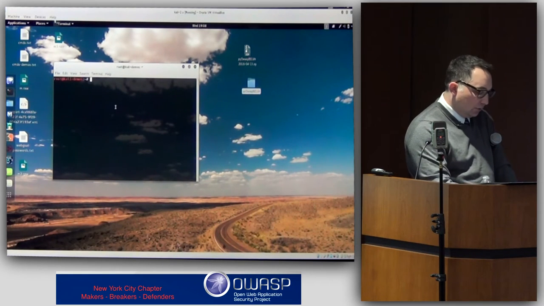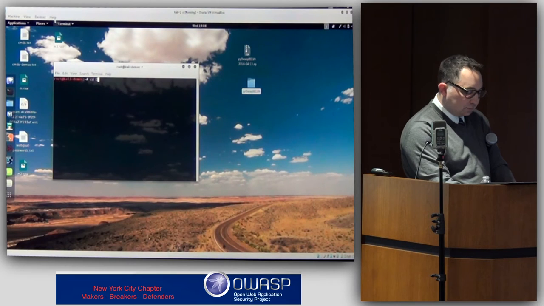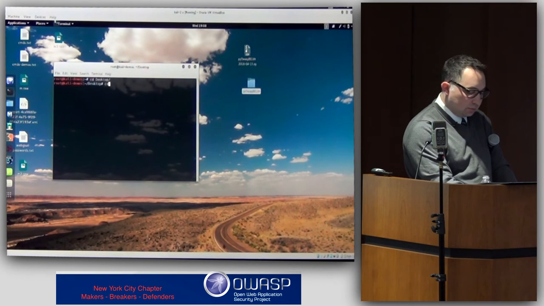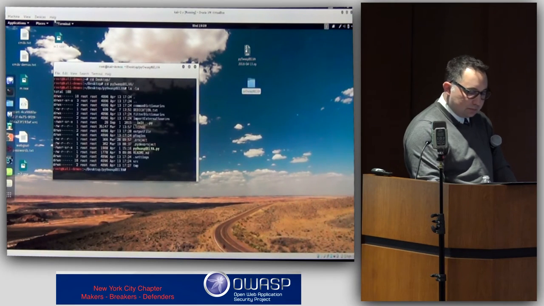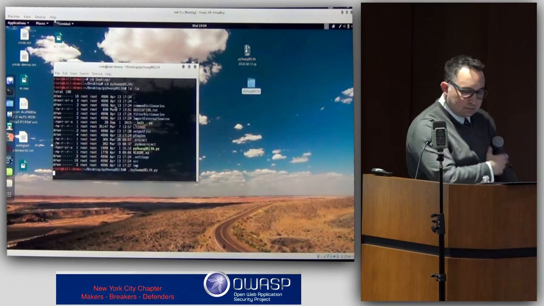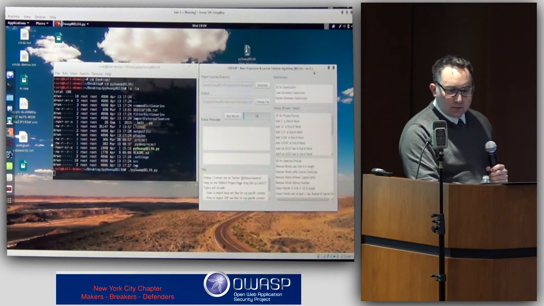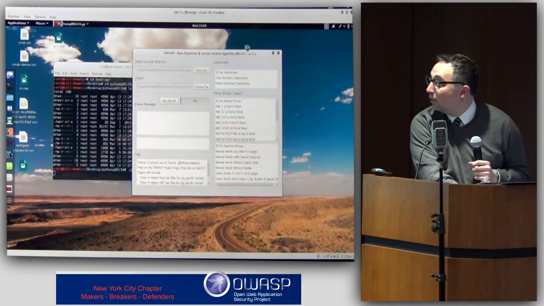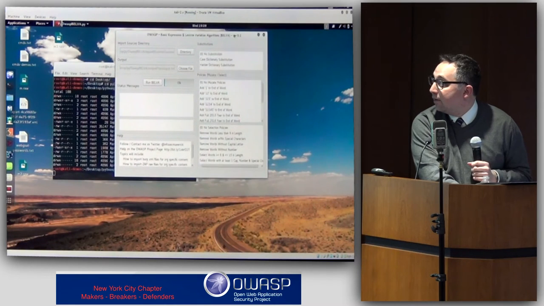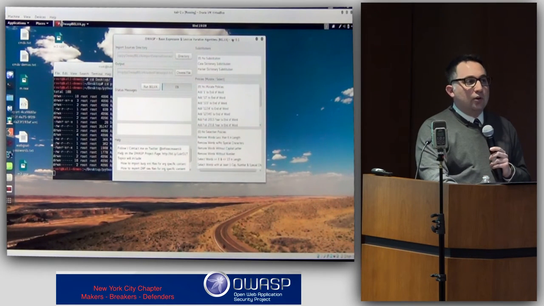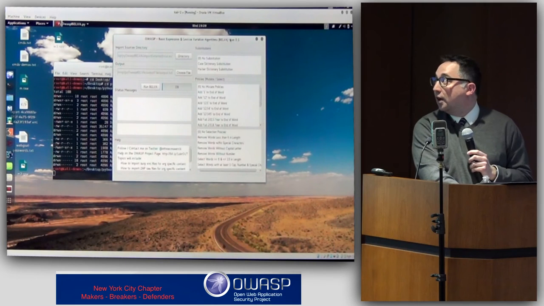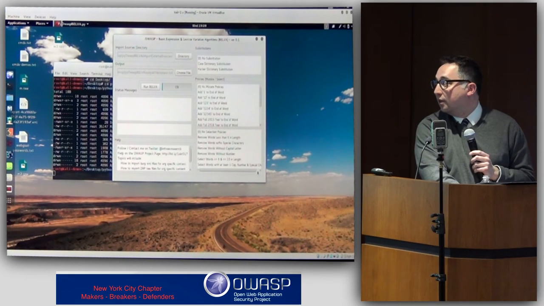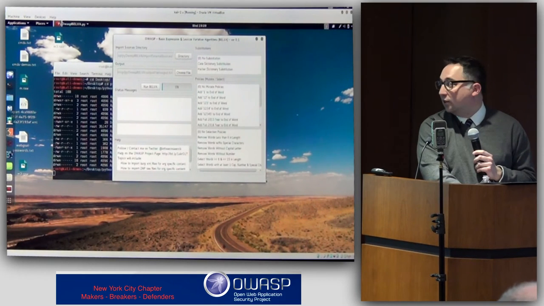So this is actually the latest version of this. Can you make that larger? Sure. Actually, it doesn't get any larger than this, believe it or not. Can you see that? That's because in the code here, I didn't know what size it was going to be run on, so I didn't want to deal with extending the form. So I basically locked the form in, so the form doesn't get any larger or smaller than this.